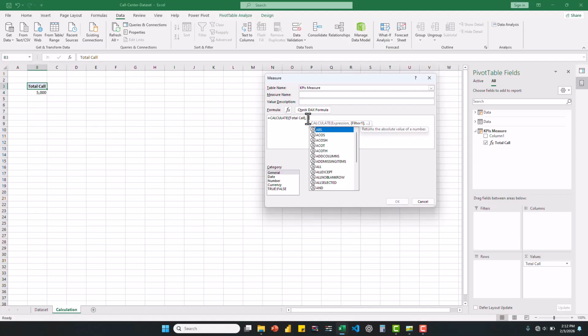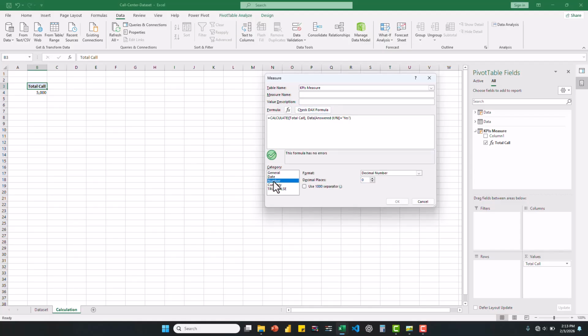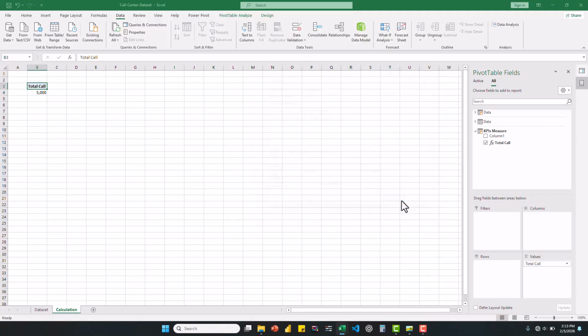Search answer equals, and don't forget your double quotes, yes. Close the bracket and let's check if it's working. This is a whole number as well. Let's give it a name, answer yes, and click OK.